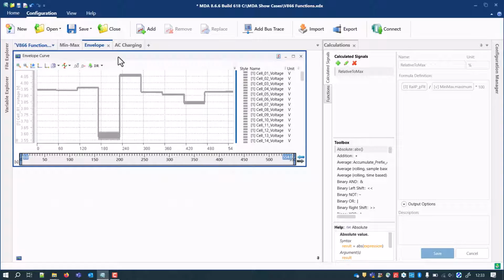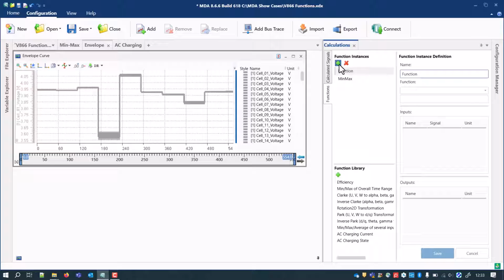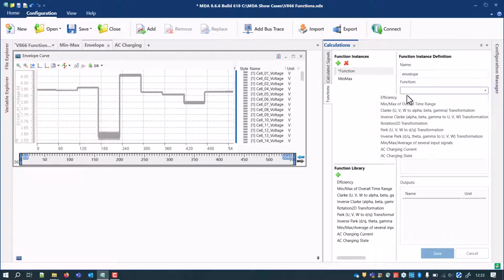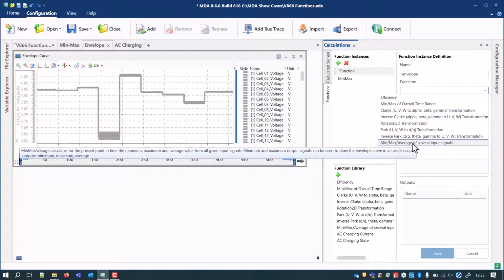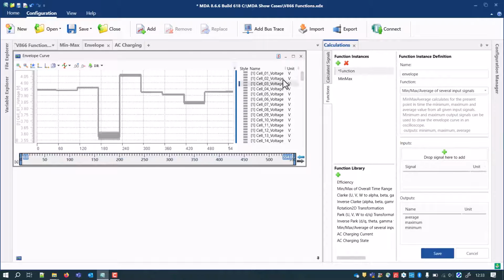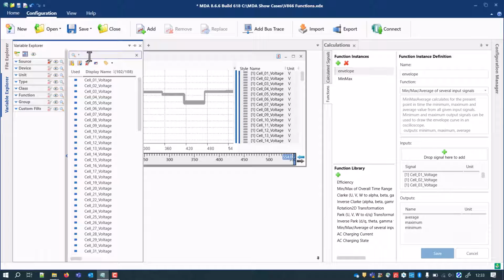In my second example for a predefined calculation, the number of input signals is not defined strictly. Let's assume your measure file includes the voltage values of the individual cells of a battery system. In the oscilloscope, you can display for all the individual signals their signal curves. But often, not the individual signal and its curve are interesting. Instead, just the envelope curve of all signals would be sufficient.